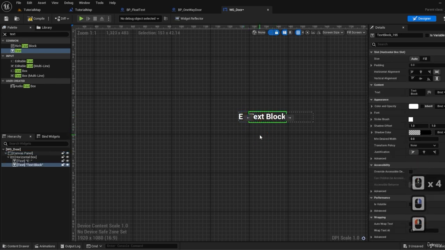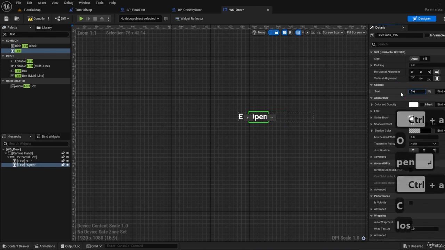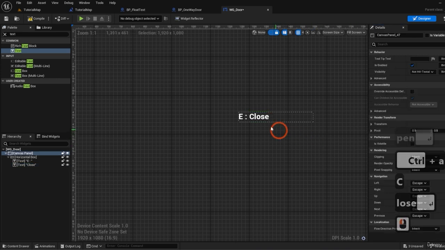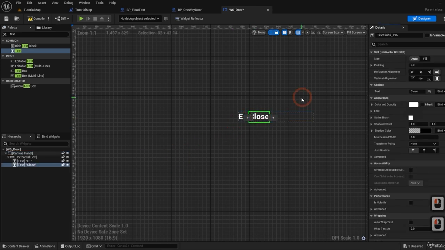Now, the next thing, it should say open or close. So let's say open and close. It does look okay. We can leave it as is, but let's toy around with it a little bit. Let's say that I want close to be a little bit more to the left.